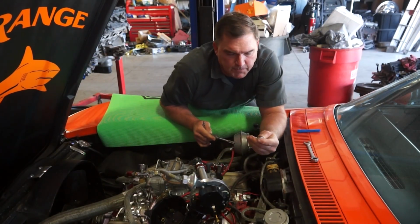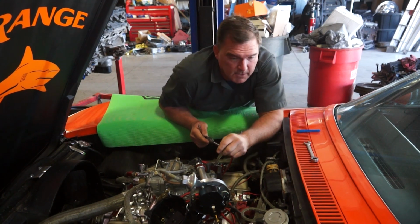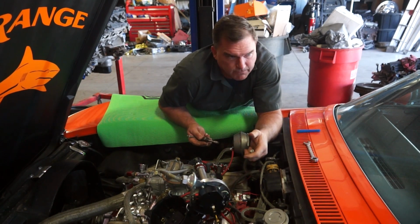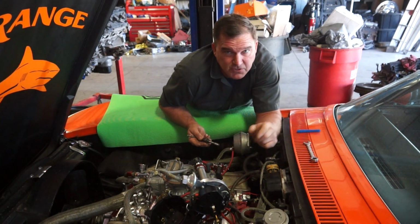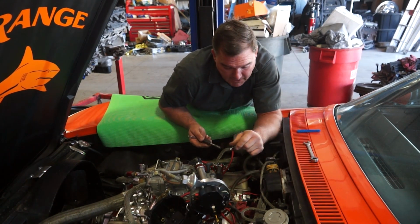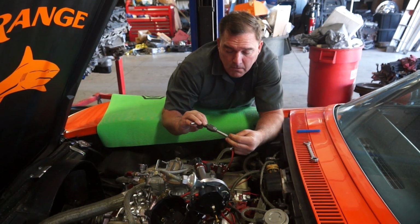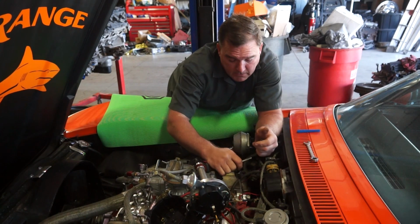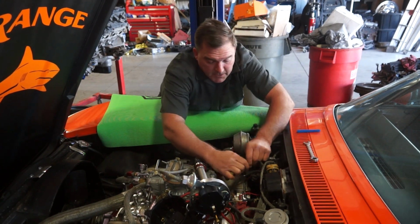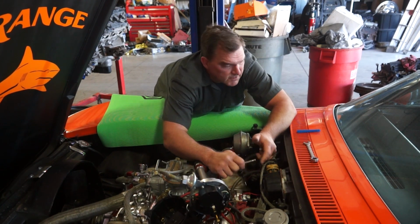So when I started this repair, I started with a thread chaser and it went crooked instantly. So I drilled out my hole. Basically I started with, I think, 5/16 fits, and then I just stepped each drill bit up because it acts like a reamer and it follows the hole really clean. Stepped it up to the 25/64 that this tap requires. So now I'm going to tap it. Then I'll clean all my chips out of the way. And then we'll be able to install our threaded insert. That will allow me to put a bolt in and hold the distributor down.